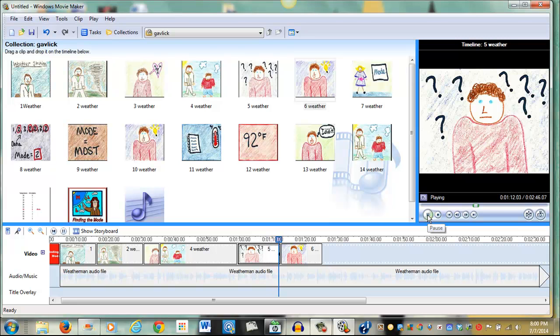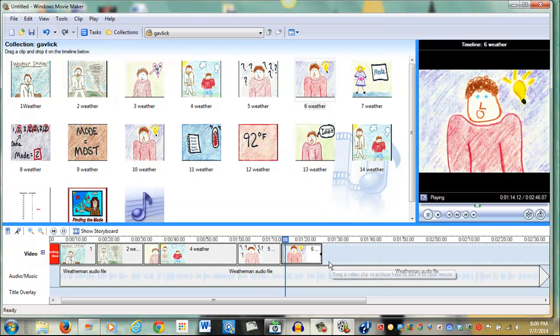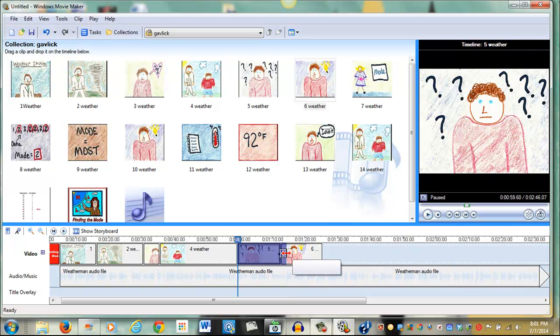I think you're probably beginning to get the idea that you're going to be playing this over and over and stretching and adjusting.